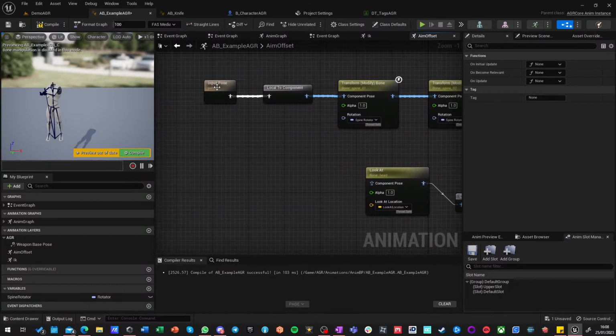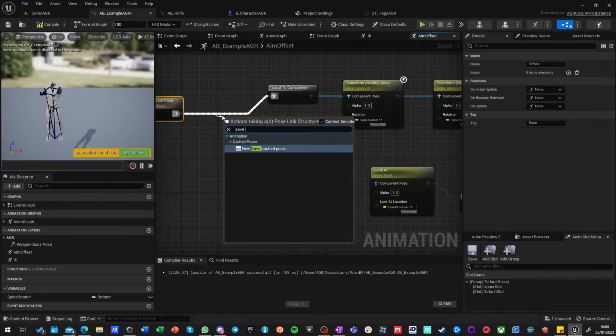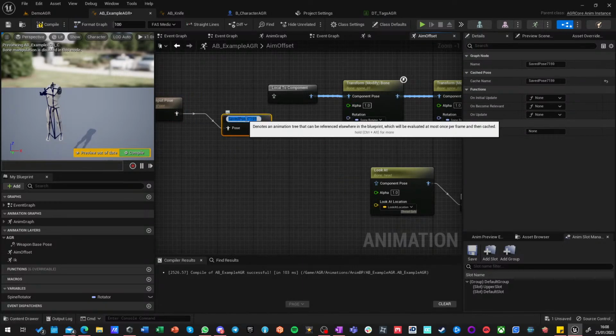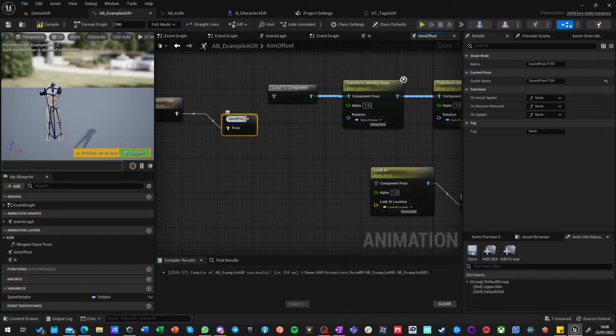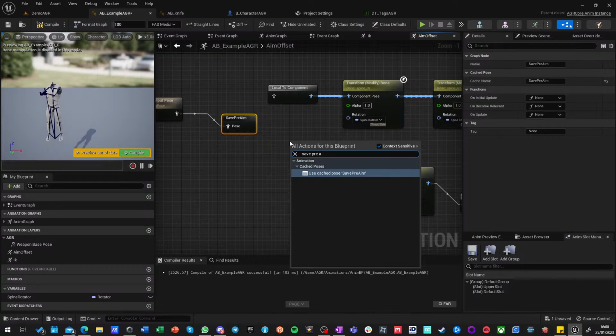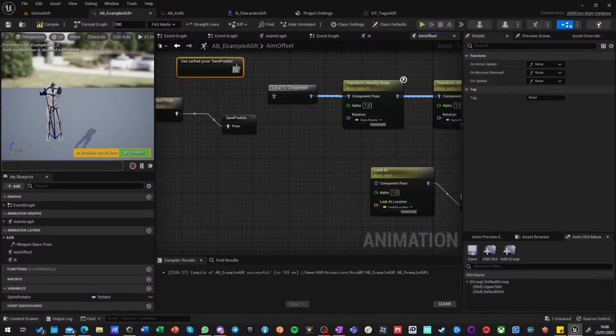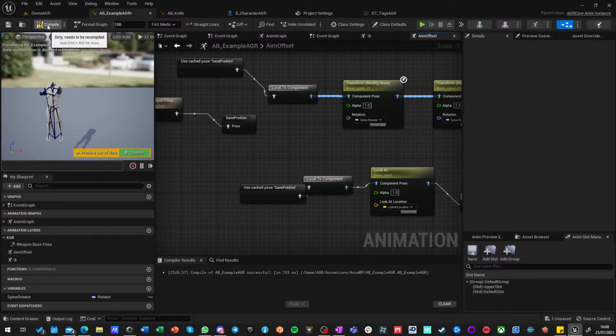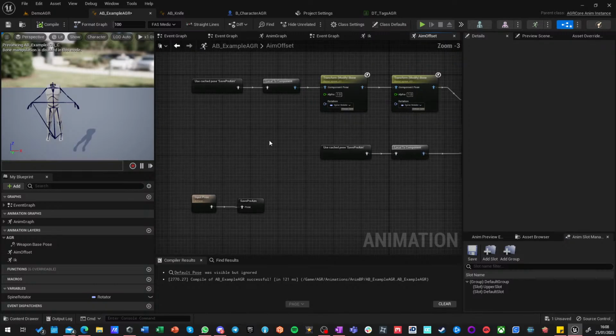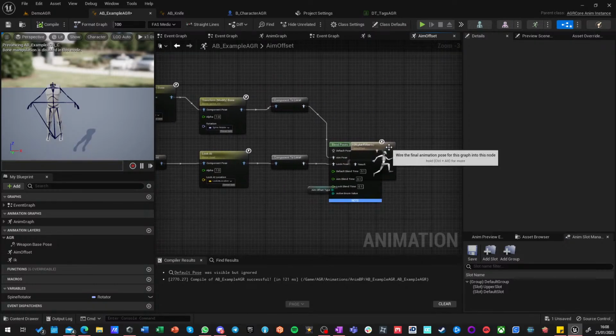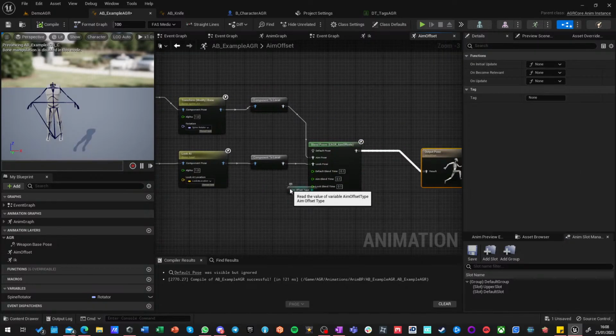So this input pose, save pose, save pre aim, and then I can use the same cached pose here. And now I can format the graph.